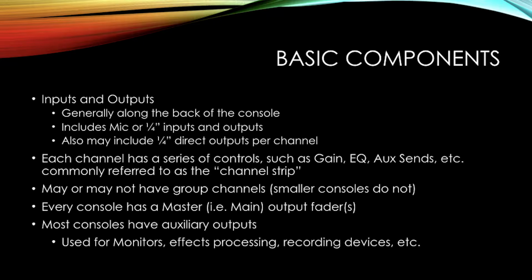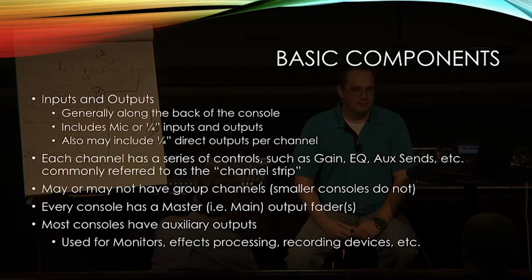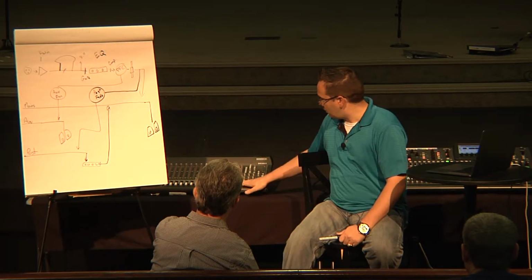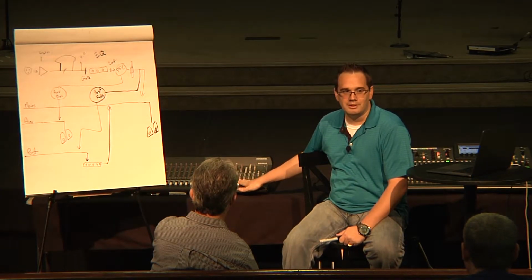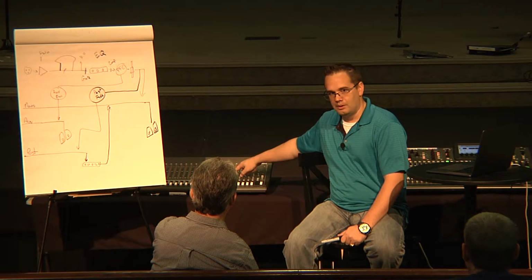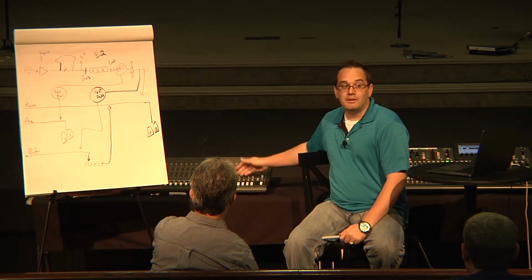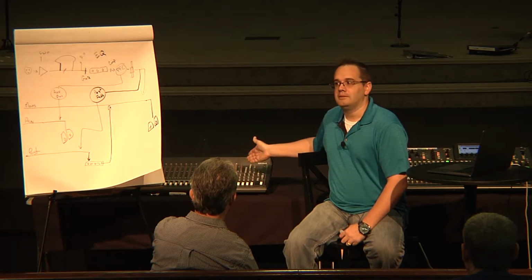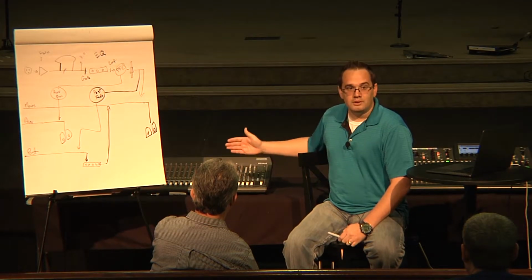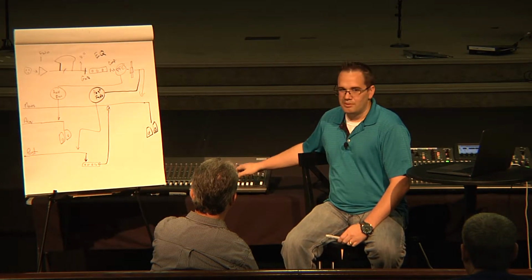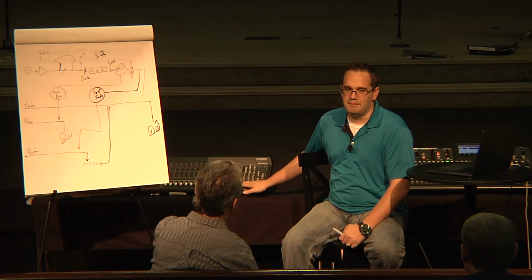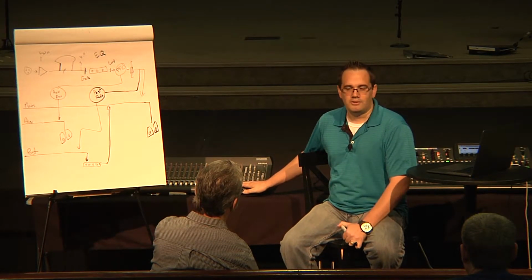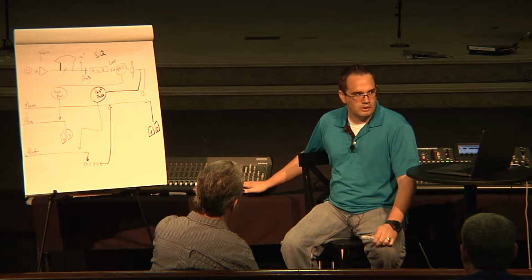Some soundboards have grouping on it, some soundboards don't. Again, depends on how big the board is, how much money you spend on it. On this analog board, there are 4 subgroups here that you can use. And the way that this one works is that you assign the subgroups using your pan knob. So you can choose 1 and 2, left is 1, 2 is right. So if you want to use grouping, you can. In most situations, the only time I use grouping is for like the drums, or if I'm sending a particular mix separate from the house mix to something else.